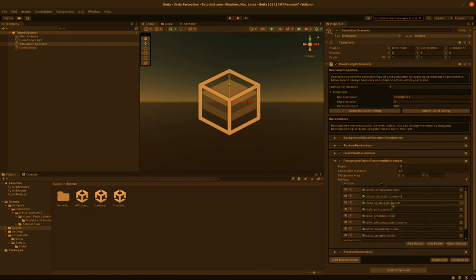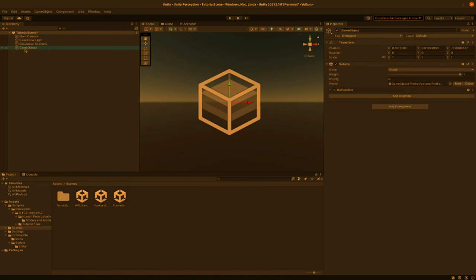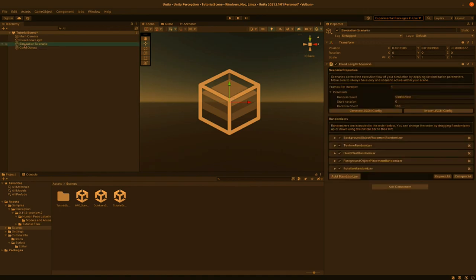Now, the foreground is our items that we want to dump on the foreground to have labeled. And we have these labeled already. Set up there, and then we want to rotate them randomly on top of the foreground. And then we just create our gain object, which is getting referenced. So you can look more in the tutorial about all that stuff if you want.